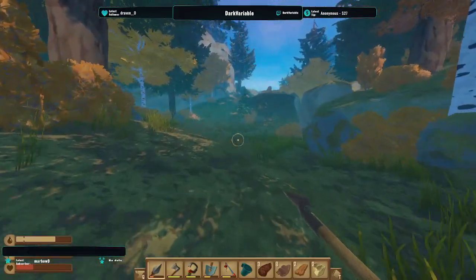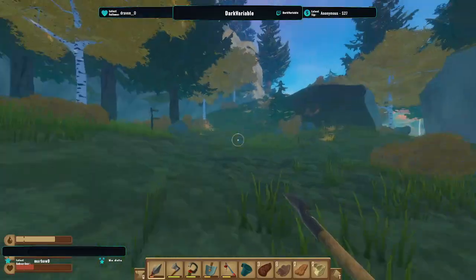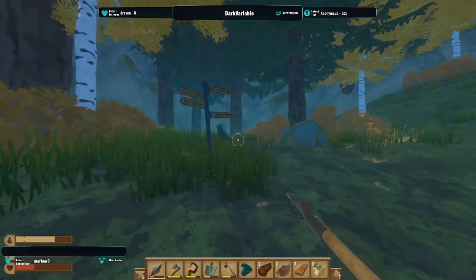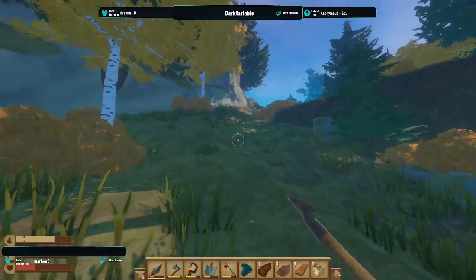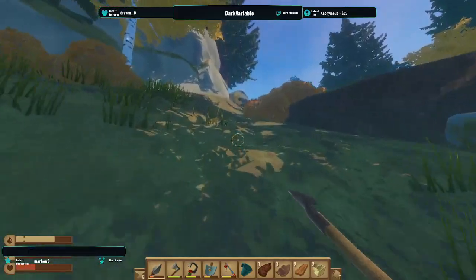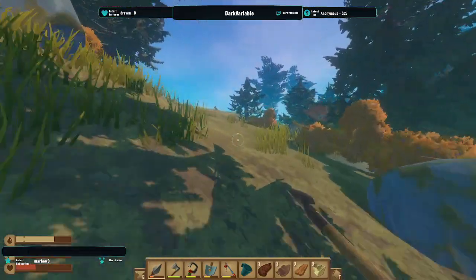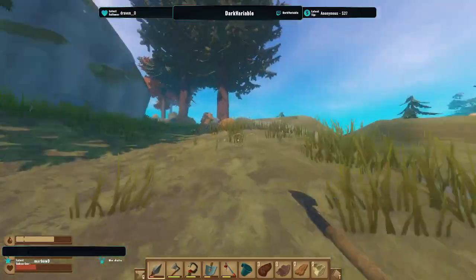Ranger stations are really high up. Yeah. Usually. Oh, we could be thinking of a Firewatch tower. Firewatch is a cool game as well. Oh yeah, it is a good game. Yeah, the ranger station should be up here.